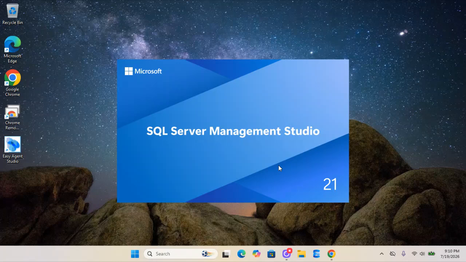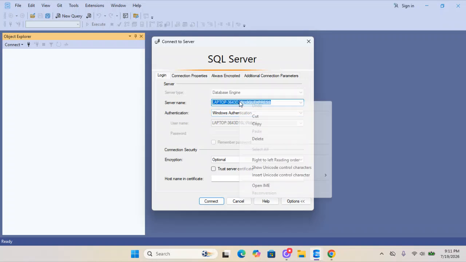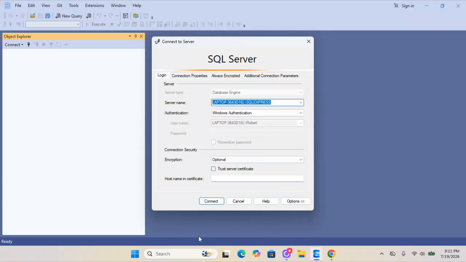So we're going to load SQL Server Management Studio, and when it loads, it's going to register onto our laptop. And again, this is just a test laptop that we're using. You can do it on a Windows server, you can do it on a business workstation, however you want to do that. But you can see that it's going to give the server name, and we're going to copy that server name onto Notepad because we're going to use this later on.